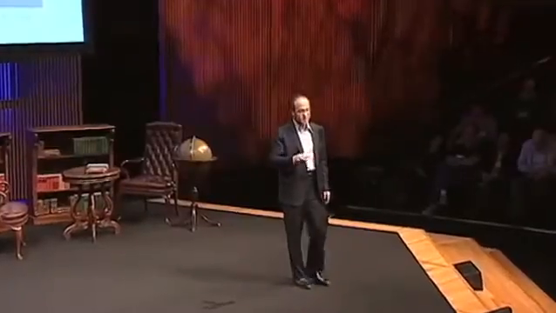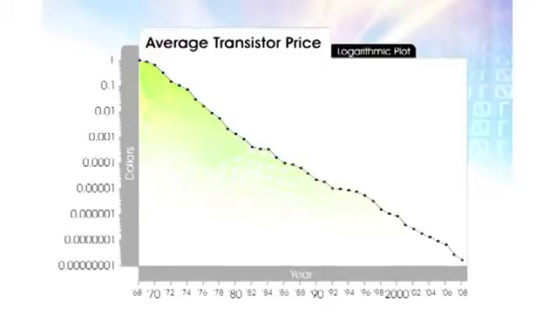I updated these graphs — I had them through 2002 in my book, Singularity Is Near — and updated them to 2007 to present here. I was asked, aren't you nervous that the data might not have stayed on this exponential progression? I was a little nervous, but I've done this for 30 years and it has stayed on this exponential progression. You could buy one transistor for a dollar in 1968; you can buy half a billion today, and they're actually better because they're faster. Look at how predictable this is.